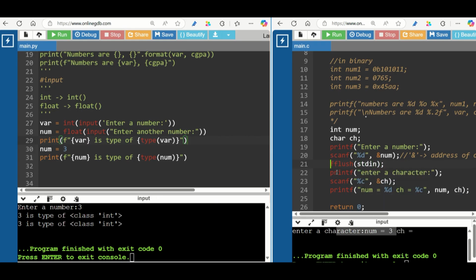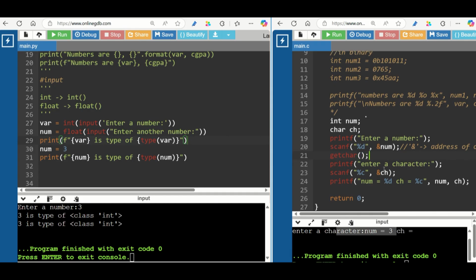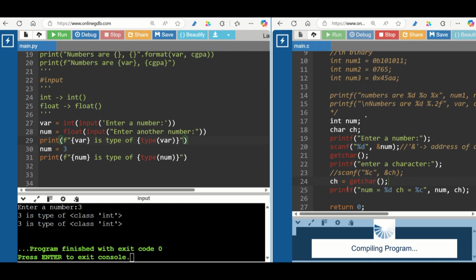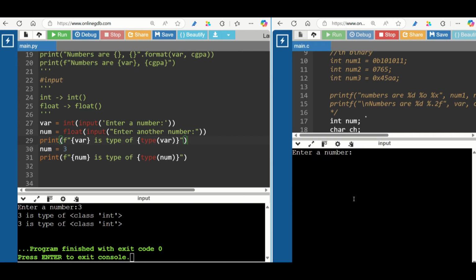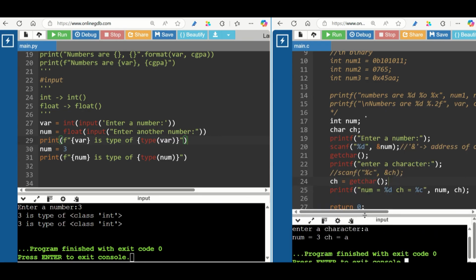So for GDB we'll use a function, getchar. getchar is a function normally designed only to take a character as input. Let me show you: instead of scanf here, you can use getchar. Now run and see. So 3, and now see, it is waiting. We get the correct output. I'm executing everything very fast, so please pause the video if you did not understand, and watch it again.